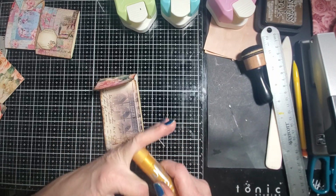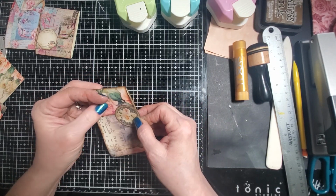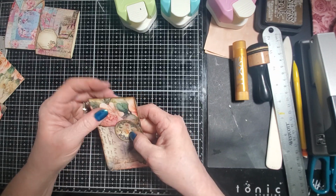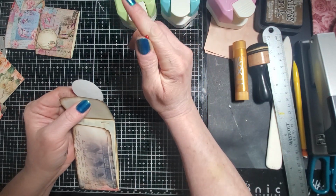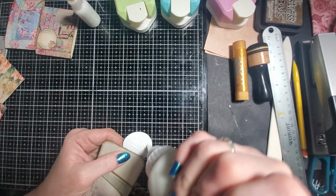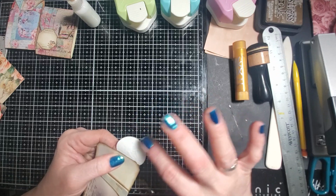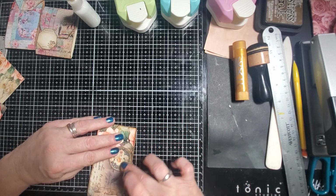So these are super easy and little cutie pies to go into our journals. And this one I might put to this side so that you can see that rose. Yeah, I think I will, and I'm going to bring it down slightly. Do Tina's little trick. Grab my glue. As a matter of fact, I might use my tacky glue so I have time for it to move around. If I use the other, it has a tendency to dry too fast. So I always do this for the most part so that it doesn't move and make a mess on whatever I'm gluing it to.